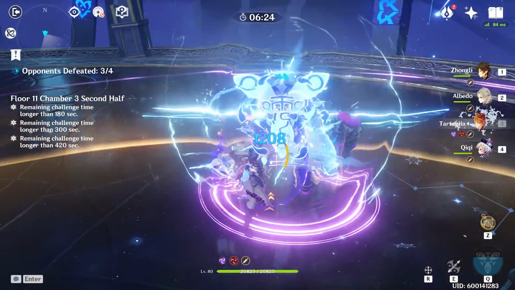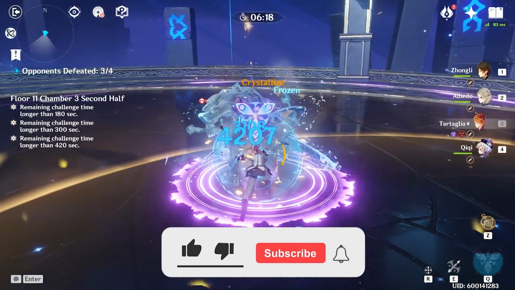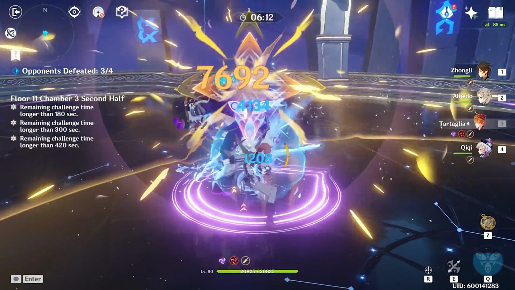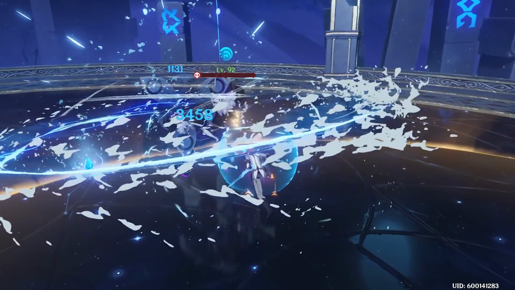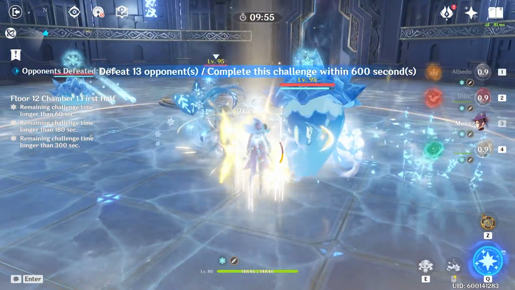One downside to Albedo, however, is the fact that he requires resources to be good. In fact, he requires a lot of investment for him to shine. His talents need to be leveled up, and he also needs to have good artifacts to perform well. But either way, that brings me to the end of my video here today. The last clip is going to be a full 12-1 Spiral Abyss clear with Albedo in the support DPS role, and I'm just going to let that play out.